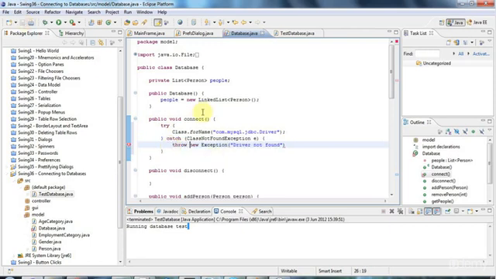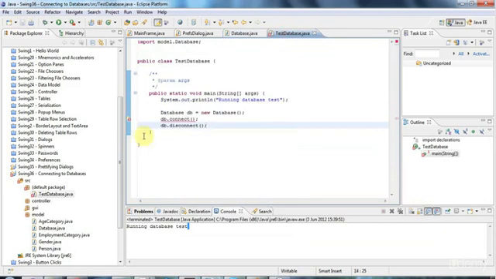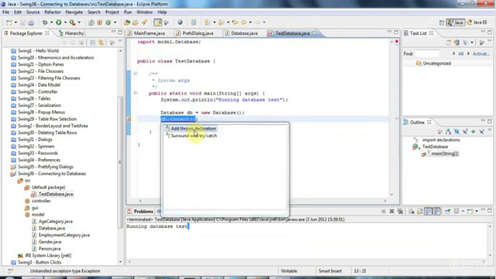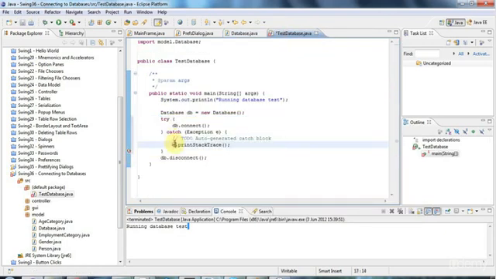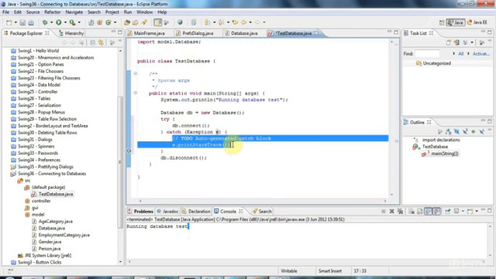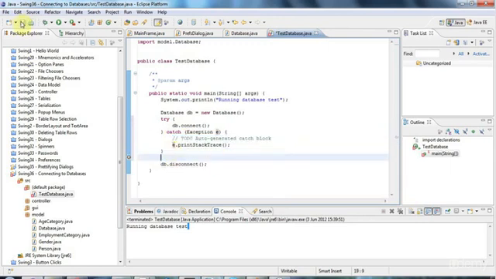If I save that, after I add the semicolon I can add a throws declaration to connect, and now I'm forced to handle that where I use it. So here I can say surround with try catch, and let's just leave it with e.printStackTrace for the moment. So I'll see an error if it can't load that driver, and if I run it now I'm going to see that error because the driver's not found.